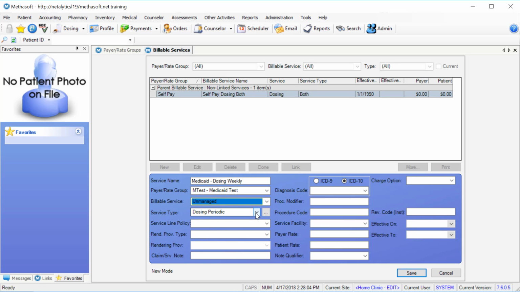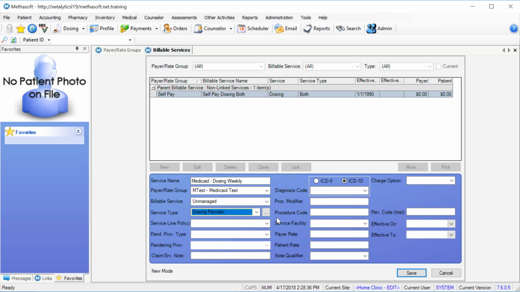Next, you will enter the appropriate service type from the list of options you see in Methasoft. If you do not see it there, you may need to add it. The most common example is having to add a new case note template or a new scheduled event. These items must be marked as billable on the template and scheduler preference screen in order to appear in the drop-down menu. For any new case note template entered, be sure to set security correctly to allow users to enter notes for the new case note type that you created.